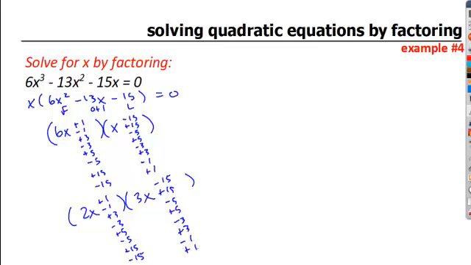All right. So when you're going through, rather than testing all 2, 4, 6, 8, all 16 of these combinations, you can use just some of the things that you should be familiar with to reduce the number that you have to test. And the way to do that is when you're looking through these factors here, 6x plus 1, 6x minus 1, again, nothing can be removed from that. But what about 6x plus 3? If that were to be one of the factors, then you'd be able to remove a common factor of 3 from all of these terms too. Were you able to do that? No. So we can eliminate those combinations here.